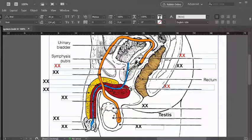And of course, the exocrine system is going to put something into a set of tubing. So we can see here this orange tube is where the sperm is going to end up. It's going to come upward. It's going to go over top of the urinary bladder and then come down here to join with another set of tubing. So we're going to come back to that. The endocrine function, of course, is the production of testosterone and all of the other androgens that we discussed during the endocrine system. And of course, endocrine puts that hormone directly into the blood.